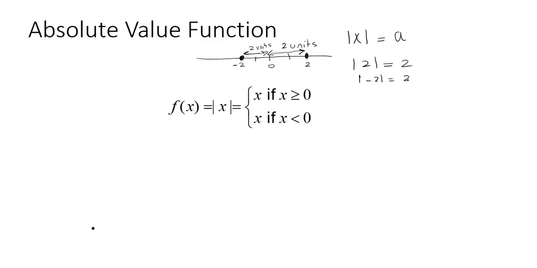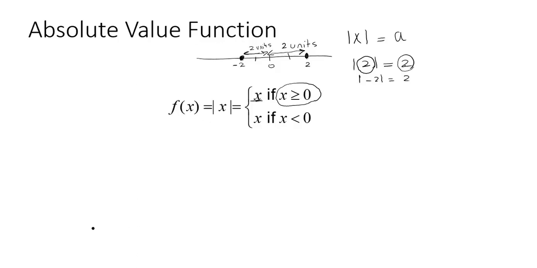So we conclude that if f of x equals absolute value of x, if x is a positive number, the result would be the number itself. If x is greater than or equal to 0, f of x, the absolute value of x, would be equal to just x. That would be the case where what we have inside the absolute value sign is a positive number, so the result would be the number itself.